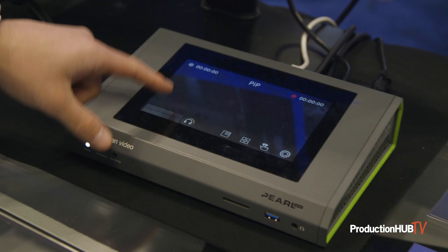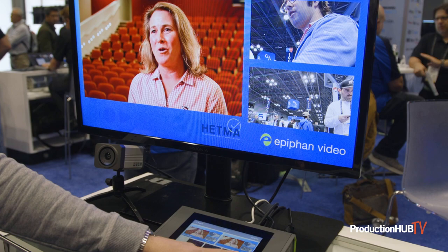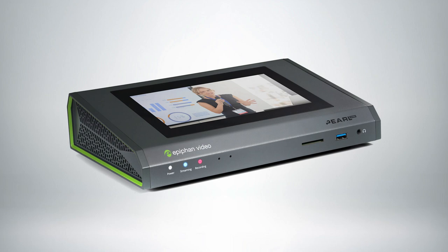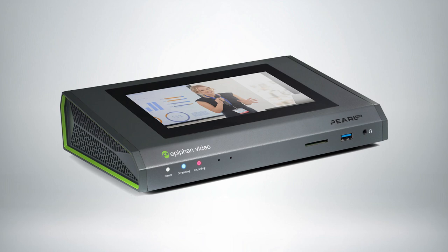We're partnered up with Canon through Broadfield — they have a special deal going for a Pearl Mini and a Canon camera. We're connected right now on the network, bringing in NDI|HX off of the Canon PTZ camera, combining it with another SDI camera and some content on our Pearl Mini to put together a really basic production show, based on what our customers at Middle Tennessee State and many others are doing.